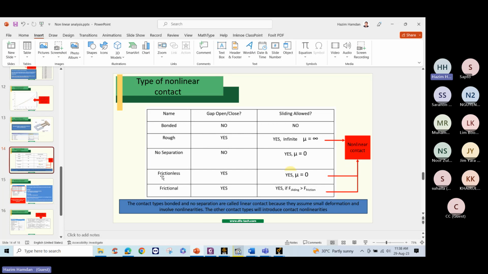So rough, frictionless, and frictional are the non-linear contacts. The contact types bonded and no separation are called linear contacts because they assume small deformation and involve no non-linearity. The other contact types will introduce contact non-linearities.